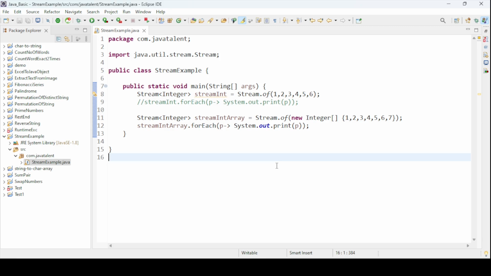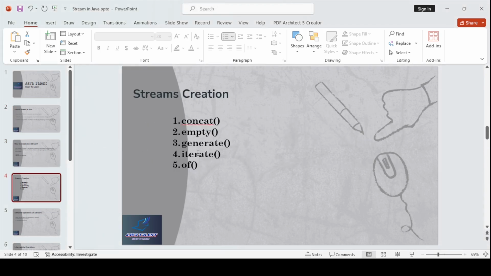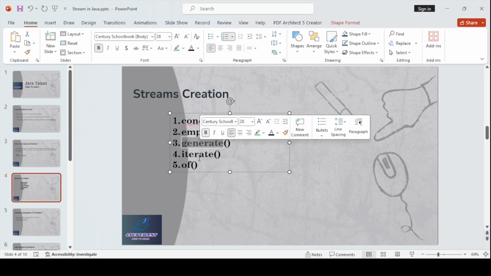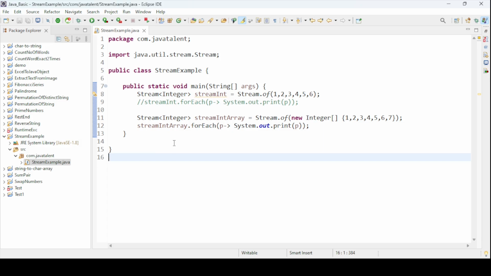And if you want, I can give some example. Let me give an example using the Stream.generate method. Here is the Stream API: concat, generate, and iterate I have mentioned. Okay, so let me give the example. We are creating a stream from the generated elements, and this will produce a stream of 20 random numbers, and we have restricted the elements using the limit function. So there is a limit function that you can use to limit that value.